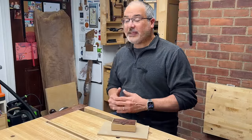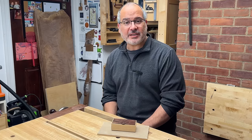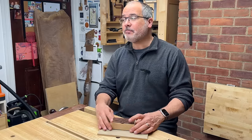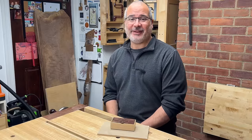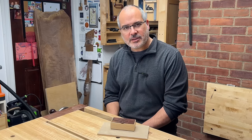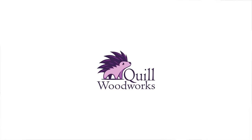Why build a box this small? The main reason is it can make you a better woodworker — working on such a small scale forces you to be precise. If you have a 64th of an inch gap on a large piece of furniture you'll probably get away with it, but on something this small that people are going to pick up and examine, it's really going to stand out. Reason number two: it's cheap — if you mess up, it's a few dollars of scrap you were going to burn anyway. Reason number three: it's fast — you start it in the morning, by the end of the day or the next day you have a finished project. Unless you film it, then it takes six months. And reason number four: how cute is this thing? So why did I make this box? Well, after about 20 years I've fallen back in love with playing the guitar, and I'm never going to be the next Jimi Hendrix or Stevie Ray Vaughan if I didn't make my very own handcrafted guitar pick box. Anyway, let's rock. Never had one lesson.